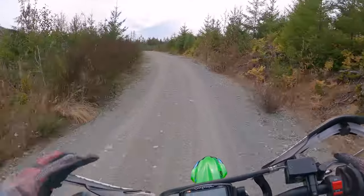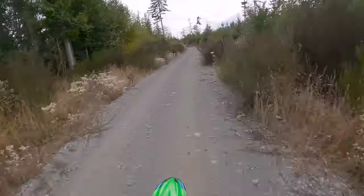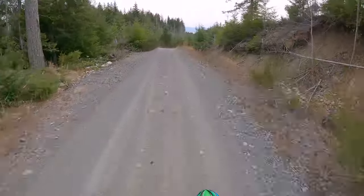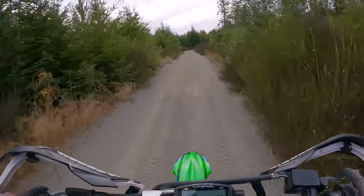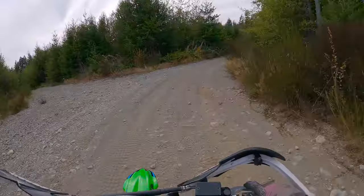I'm telling you, this is exactly how the KLX needed to come from factory. Now, I'm not gonna lie, it's not some crazy rocket ship like Luke's 300 TPI, but this thing is good. The biggest complaint was its power and suspension. You put some BBR parts in this bad boy, it's loving life.